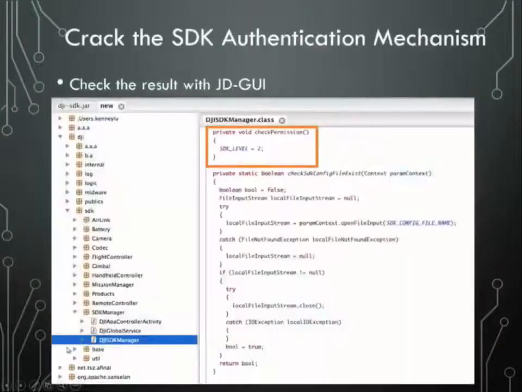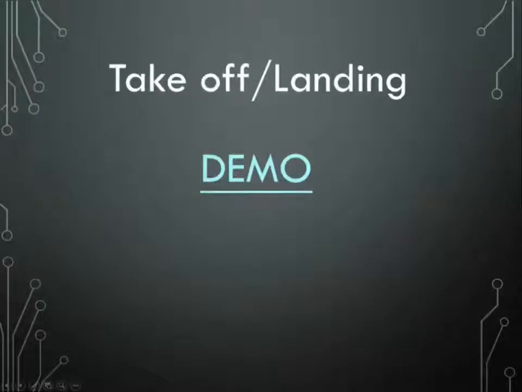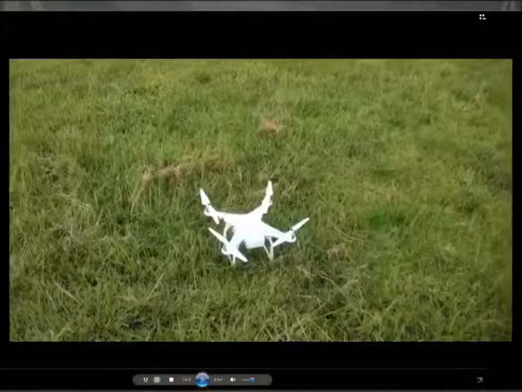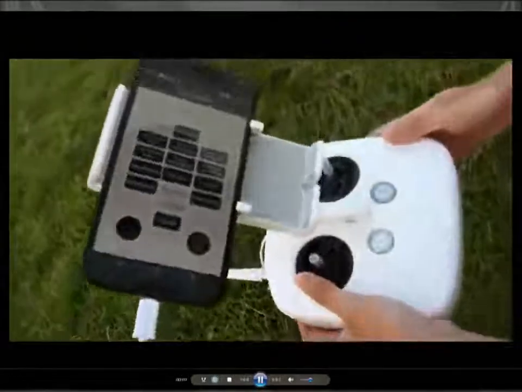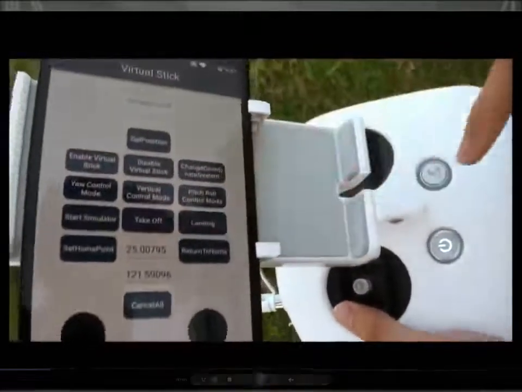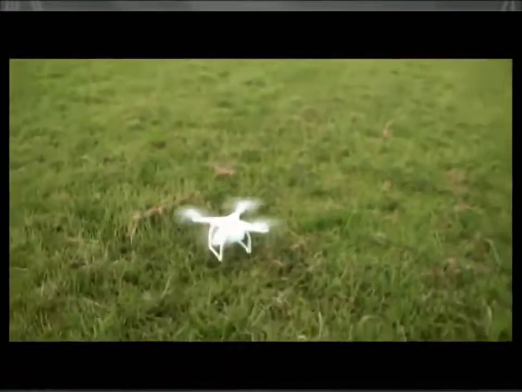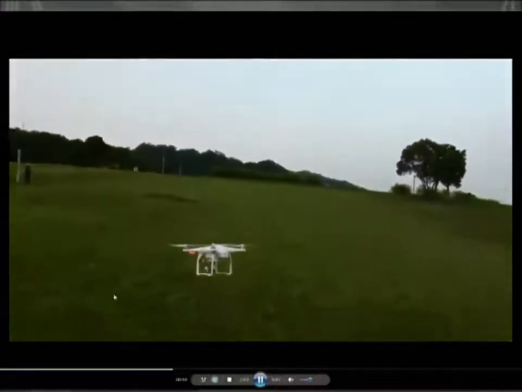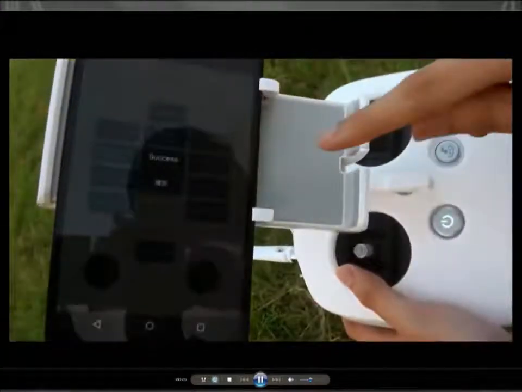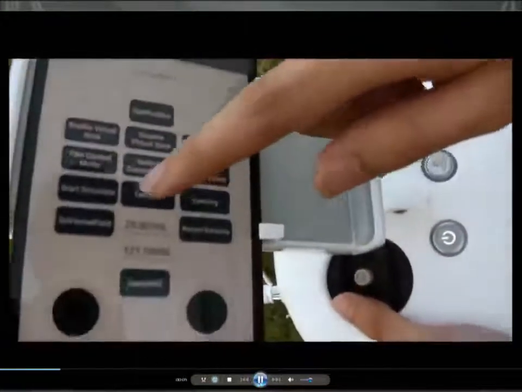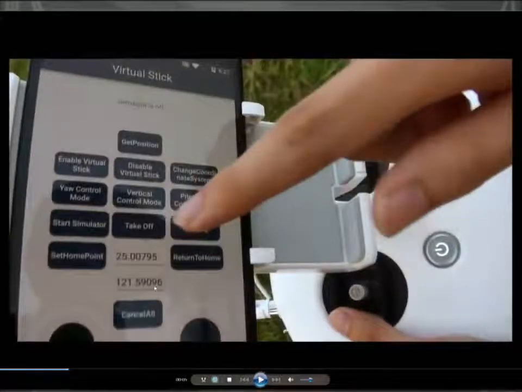For the next demo, I will show how to use this vulnerability to impact the drone. I developed an app with this SDK, which contains some APIs that can be called, like take off or landing.